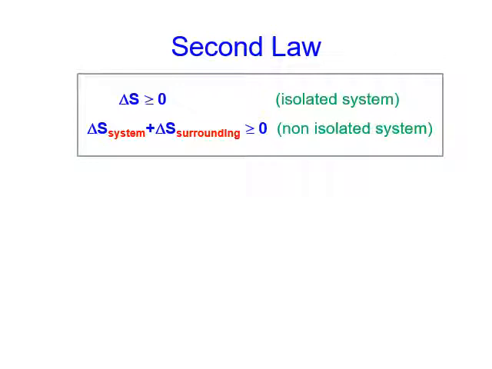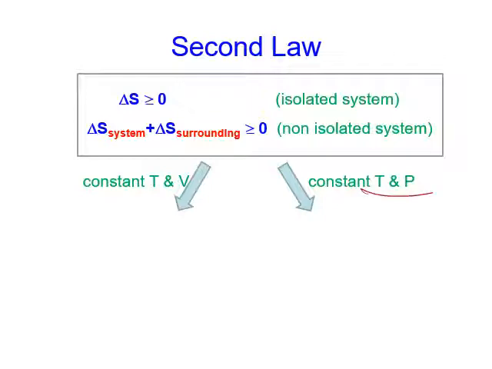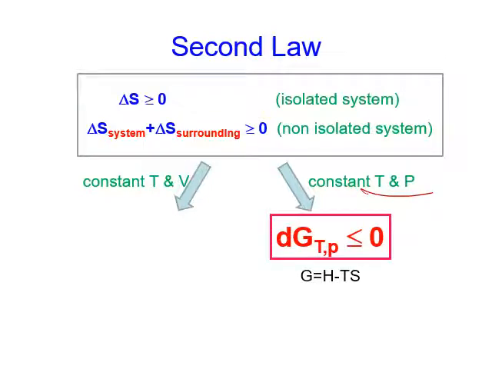Okay? Now, under constant temperature, constant pressure, there is a state function called Gibbs energy. And this Gibbs energy is defined as H minus TS. This function already includes entropy of the system and the surrounding, and they have opposite sign. So when entropy increases, Gibbs energy decreases, and therefore the criterion for spontaneity is delta G less than or equal to 0 under constant temperature and pressure. All right, the equal sign applies when the system is reversible.